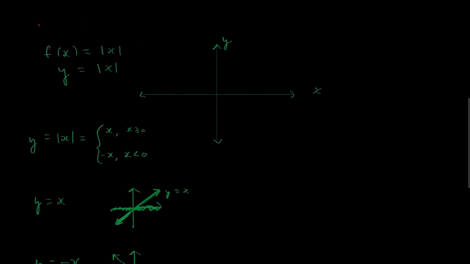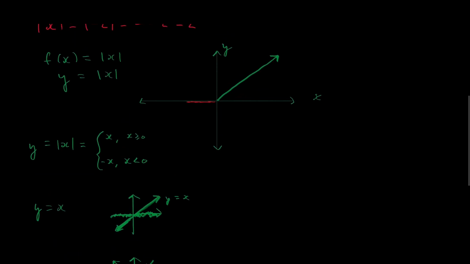Well, absolute value says that, look, when you go to graph this function, if you are graphing for x values that are positive, or 0, graph y equals x. But as soon as you get to x values that are negative, so that would be on the left of 0, you should graph a different function. You should graph this one, y equals negative x. So that would be like this. And you see, you get a function that looks like this.